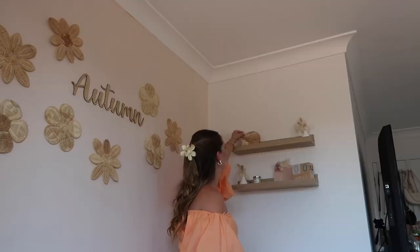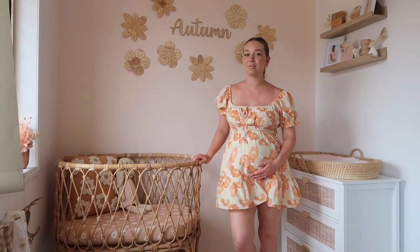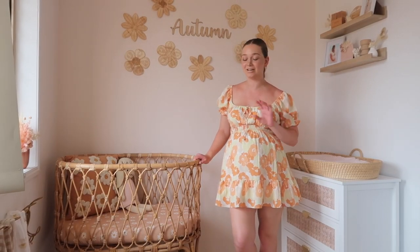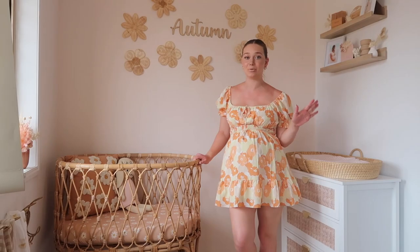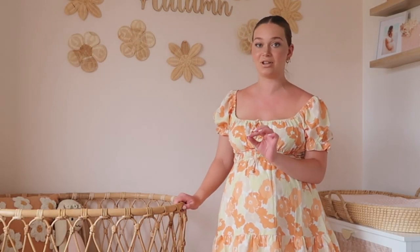Oh good, they just fit! There's so much to do and it's freaking hot in here, but I have to keep turning the aircon off so I can talk to you guys. Her name sign is up, this is semi done. It is a new day, a new dress from Allie, and we're coming back stronger than ever. Yesterday I was just way too exhausted and needed a break, but I'm back fresh today and I'm going to do a little nursery tour of where I purchased everything.